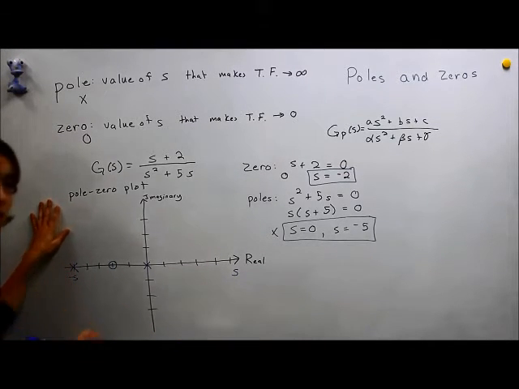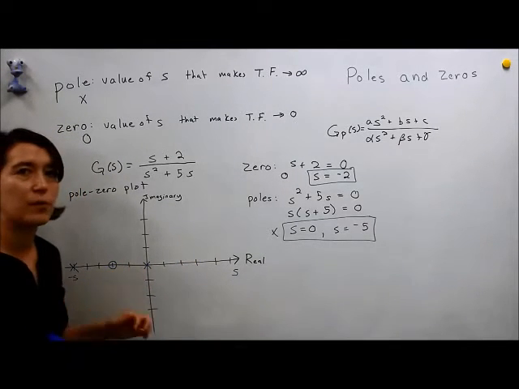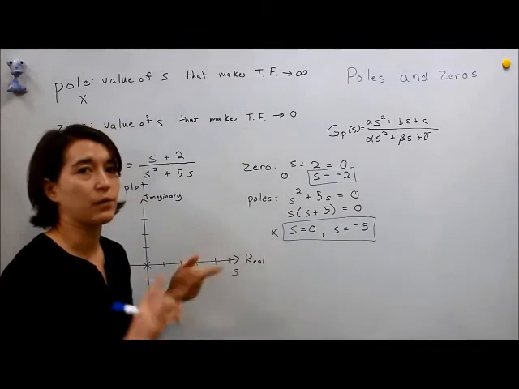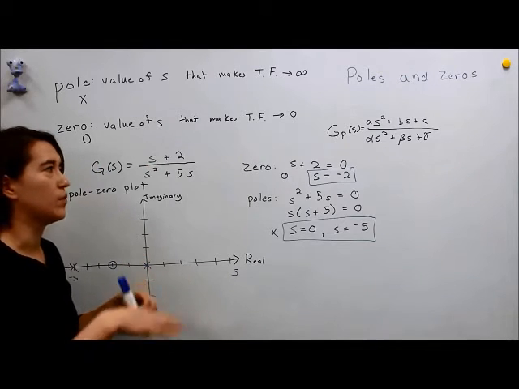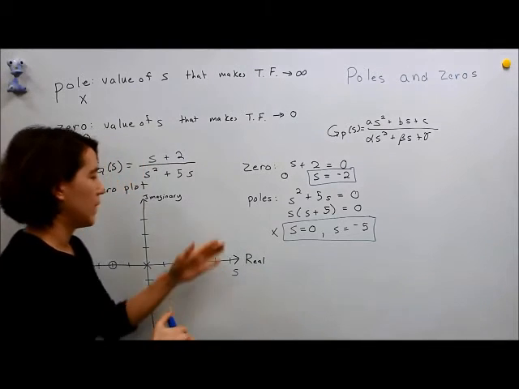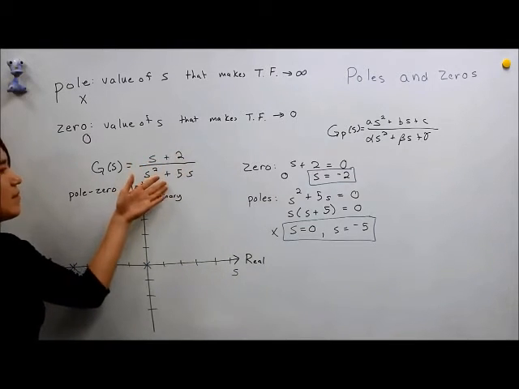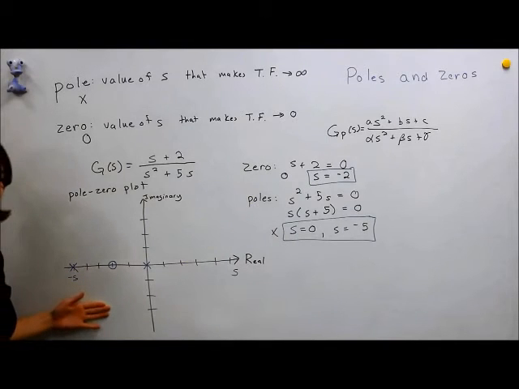And we're going to talk about this a lot more later, but we're going to use these values to determine how the system acts. So these values can tell us quite a bit about how the system reacts to a step function or to various changes. So we'll look at that later, but right here we just use our system, find these zeros and poles, and then plot them on this type of plot.